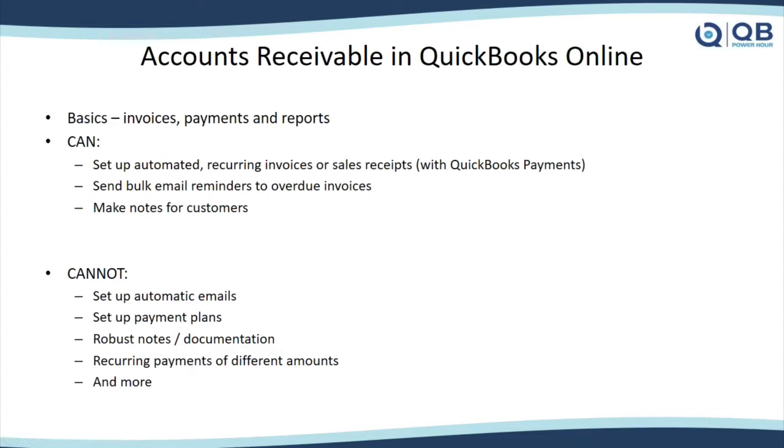You cannot set up recurring payments of different amounts. Let's say Hector's a bookkeeping client of mine and I'm charging him $1,000 every month. I can set that up as a recurring sales receipt in QuickBooks Online if I'm using QuickBooks Payments. But let's say I'm doing some special work and, in addition to the monthly bookkeeping for Hector, I helped him prepare financials for a bank or something. I did some additional work. So this month I need to invoice him an extra $250. Then it wouldn't be set up on that recurring sales receipt where I automatically get paid. But that's something Invoice Sherpa can do. They can set up recurring payments of different amounts.